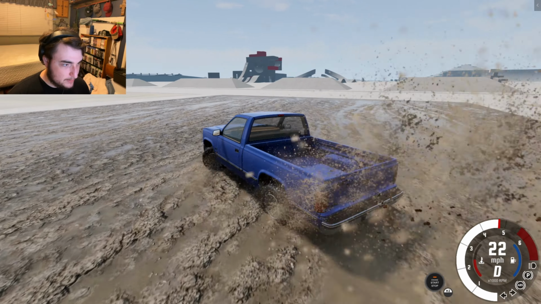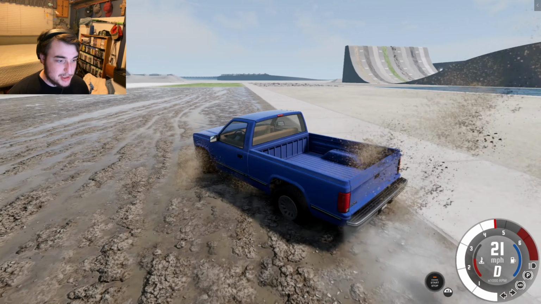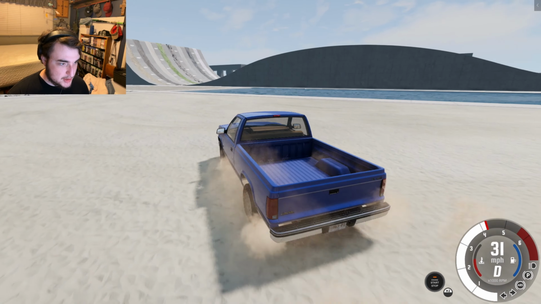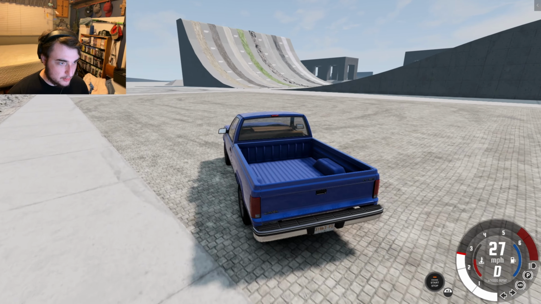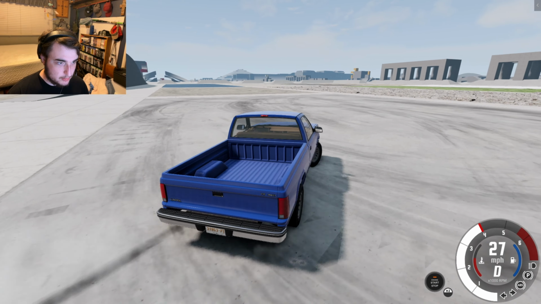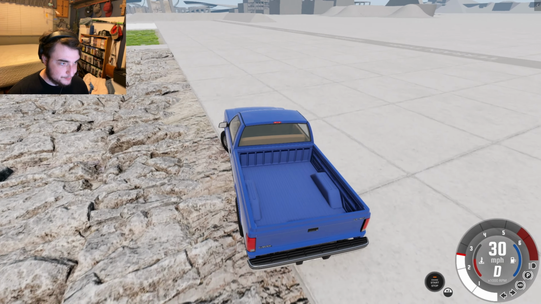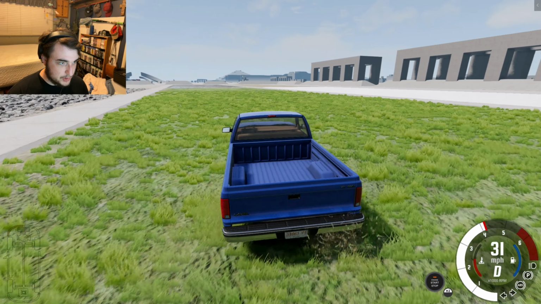Like I said, one thing that BeamNG.drive really needs to add is dirt particles and scratches and stuff on their cars, and I feel like it would make this game way more immersive. There's some sand. As you can see, the truck doesn't have the best traction as it does on the normal terrain. This is just the normal cement or whatever. Have some rocks right here, which I think will destroy our truck, so I don't really want to drive over that.